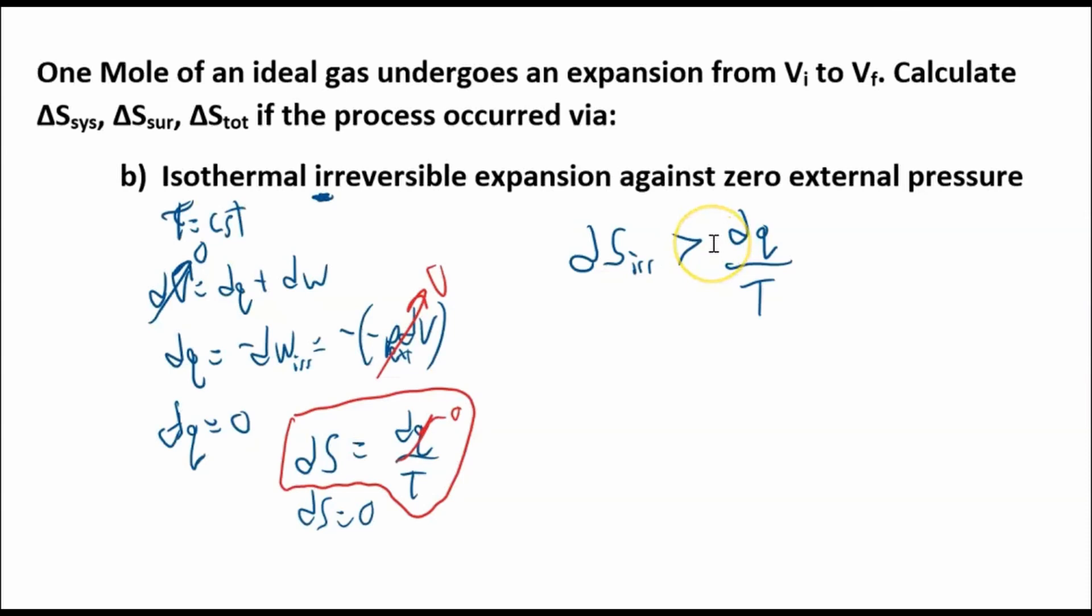So what we need to do is define a reversible path that's equal to this irreversible path. So if we have some initial state, some initial entropy, just hanging out, and then you have some final state, and we can get there reversibly, a reversible path, isothermal reversible expansion, or we can go to this from the same initial to the final state using some crazy irreversible path to get there. But as long as you're at the same initial and final state, then the change in entropy between these two processes are the same.